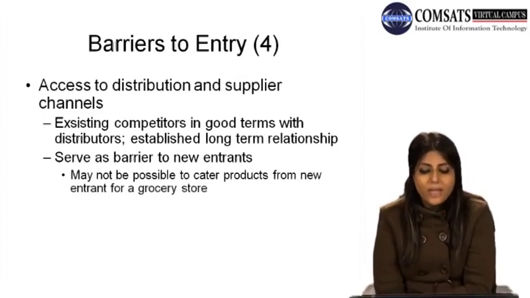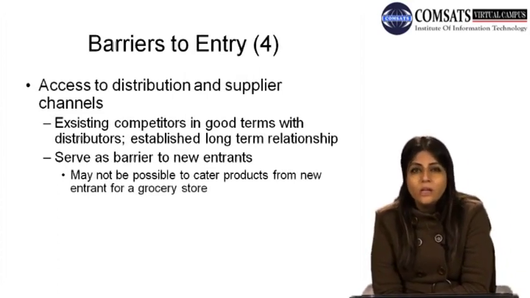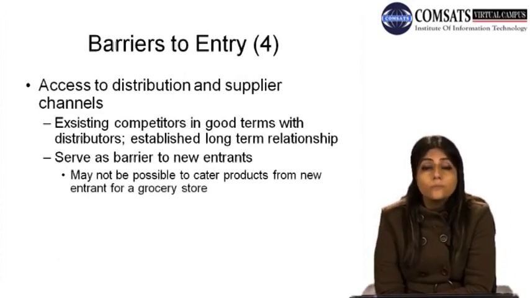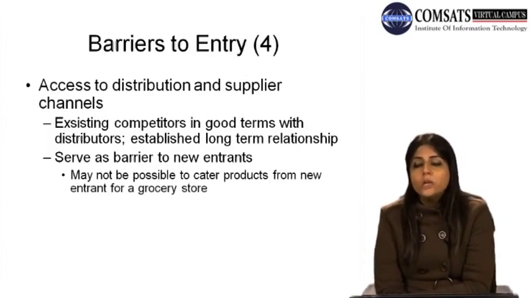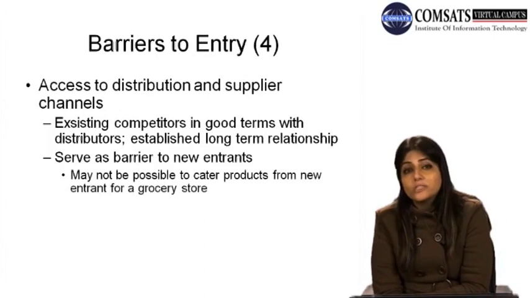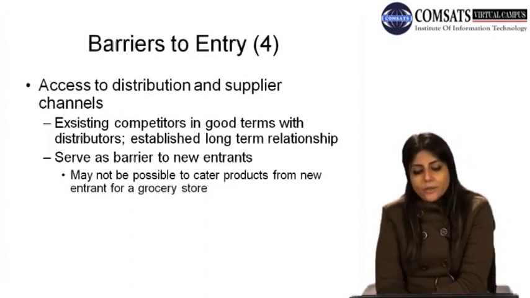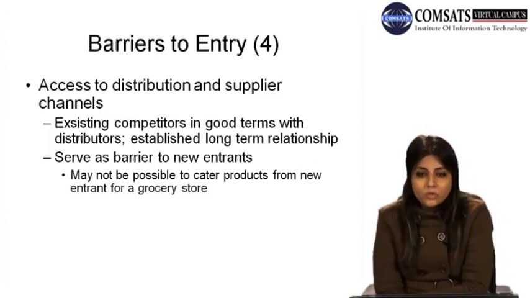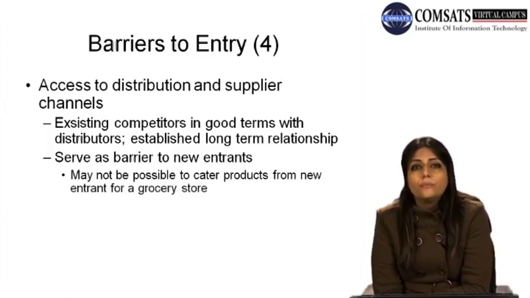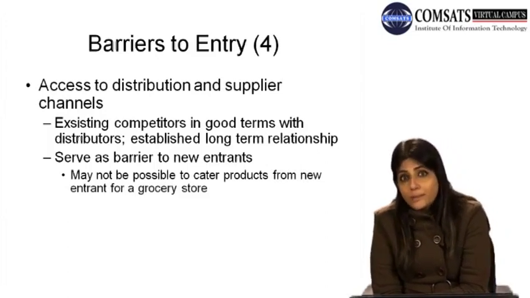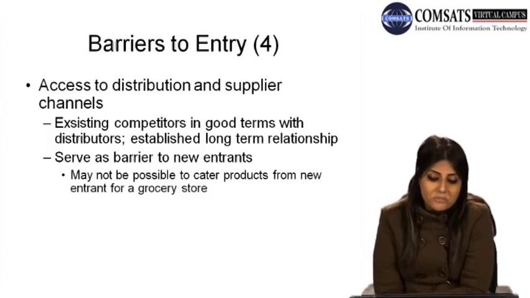And then we have access to distribution and supplier channels. Some existing firms may have very long-term contracts with suppliers, or they might have developed very long-term and smooth working relationships. They have won the trust of the suppliers and other distributors, they have won mutual trust, and they want to carry on with each other. So it might be difficult for new entrants to make agreements with those suppliers and distributors who have already been serving the competitors for some years.